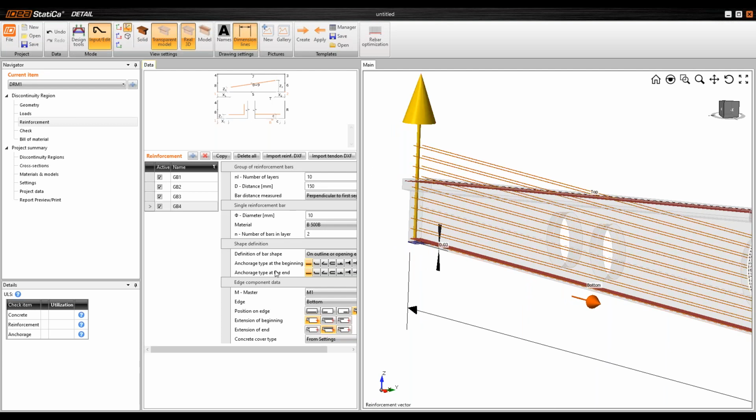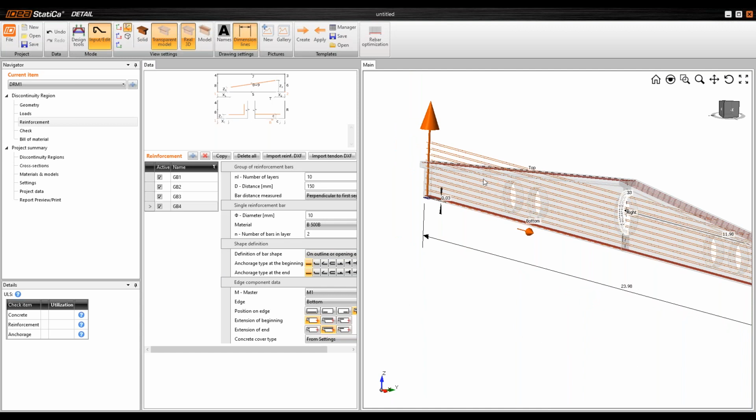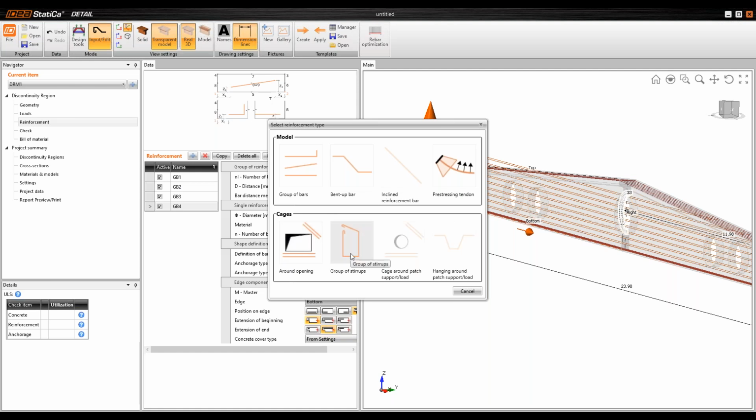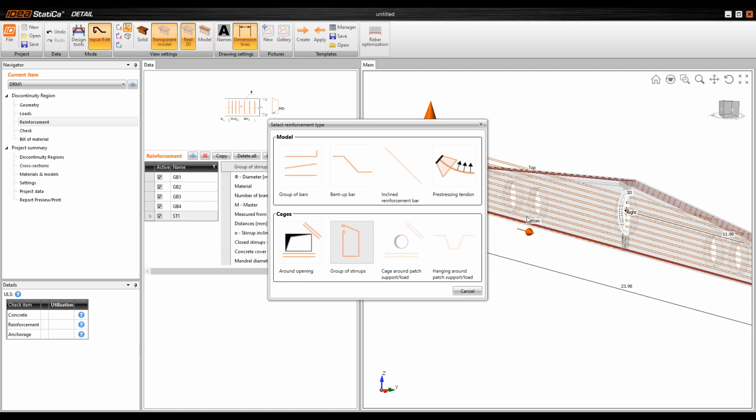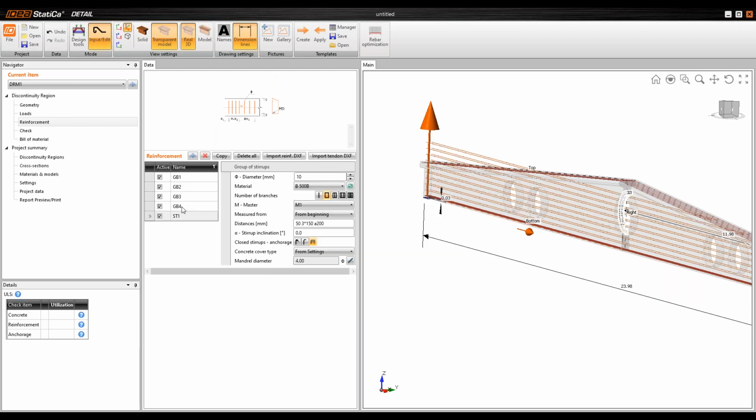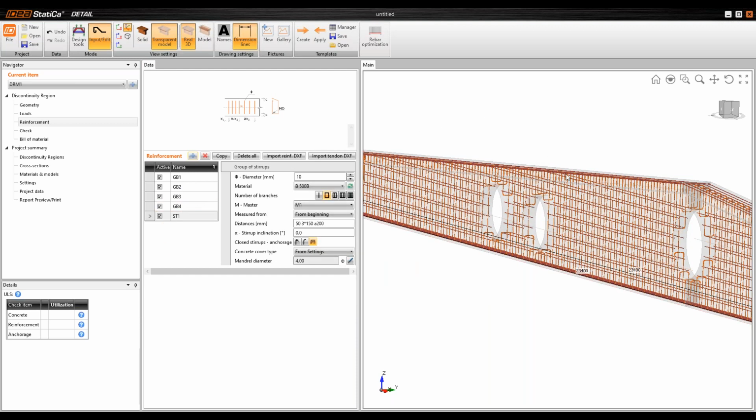So it's very useful. Right now I create reinforcement in the form of stirrups. If I do that, you can see the group GB4 is automatically cut.